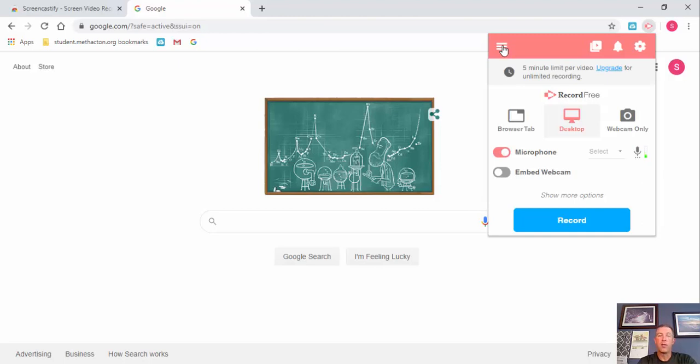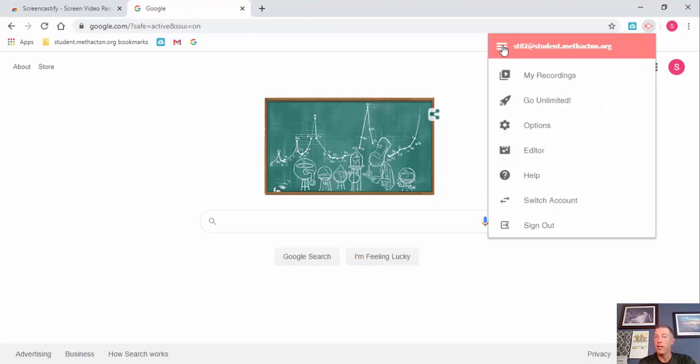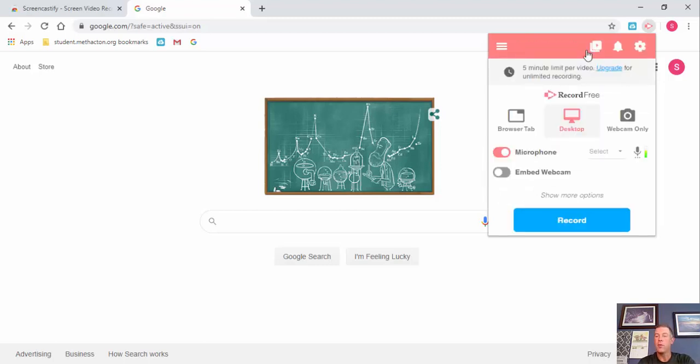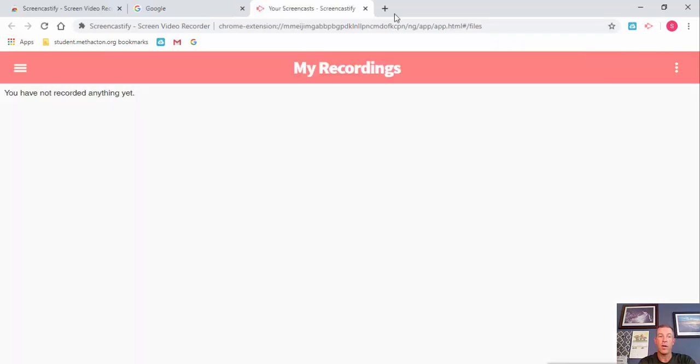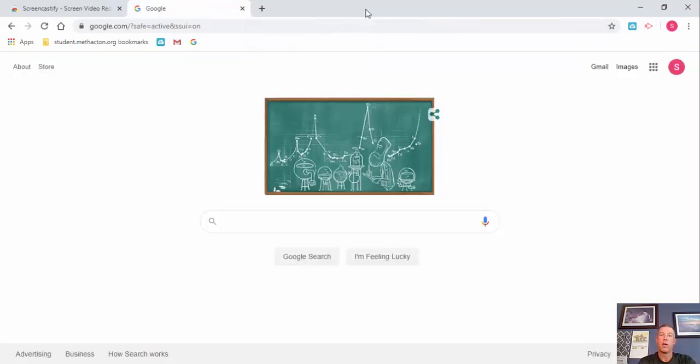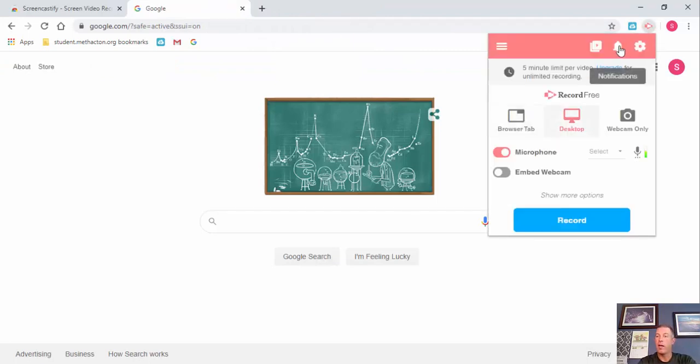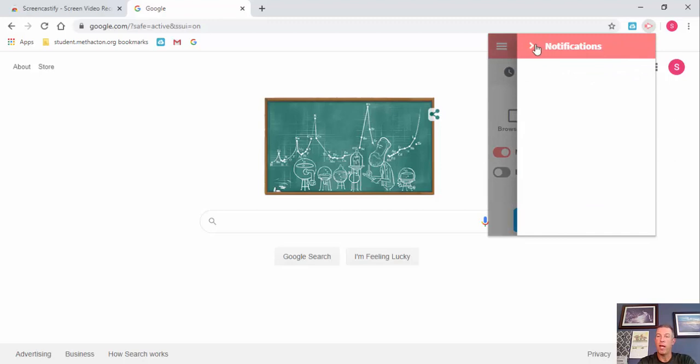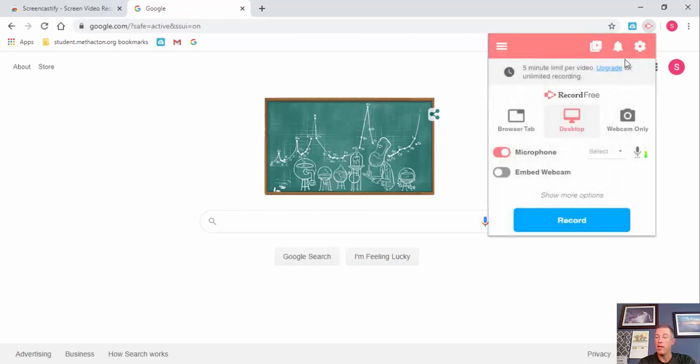Now, in the upper left, what's called the hamburger, some call it 3 lines, you can see the name of the student, previous recordings, as well as some options, some editors, where you can go ahead and check your previous recordings. You can always go to your previous recordings here as well by selecting My Recordings, and when you do so, it will open up. And we don't have any right now, but it will show that in the future. Let's go ahead back. Up here are any kind of notifications that come available. We don't have any right now. And then here we have settings. So if you'd like to go ahead and resize some things, you can certainly do that as well.